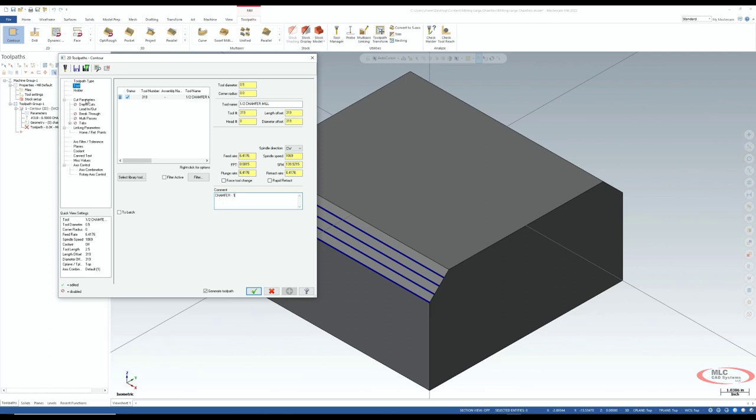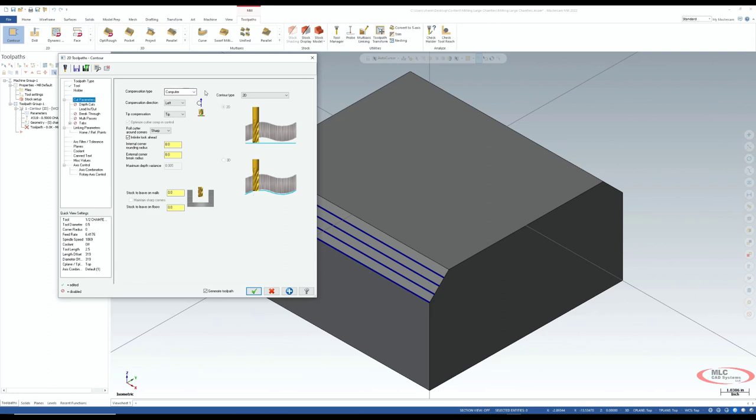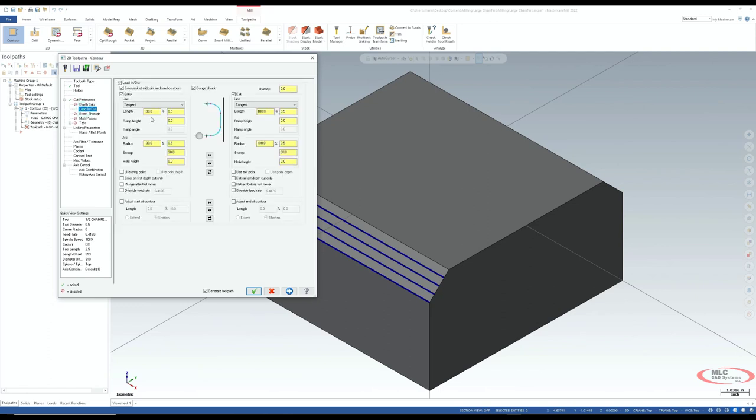For our cut parameters, I'm going to go ahead and change this over to a 2D chamfer here, and I'm going to remove the width and the bottom offset here for this chamfer since we already have the chamfer created. Lead in, lead out. I'll simply just remove the radius that we have, and we'll go ahead and copy these options over to the right side for our exit as well.